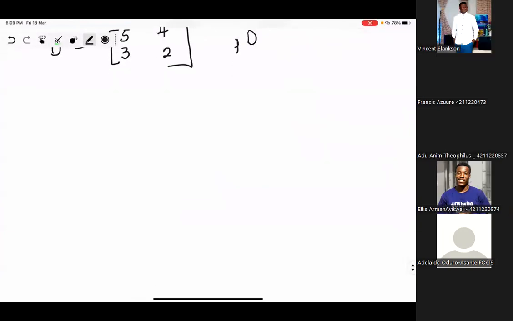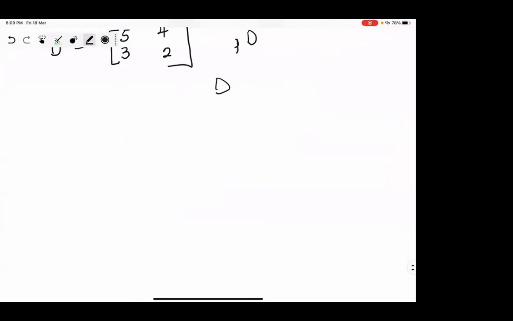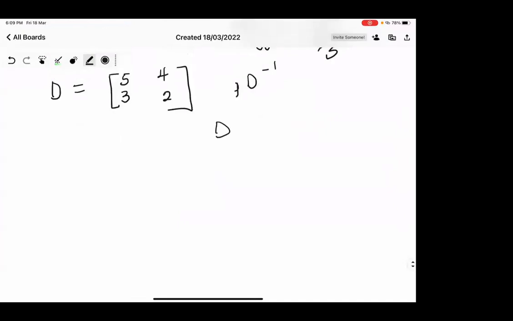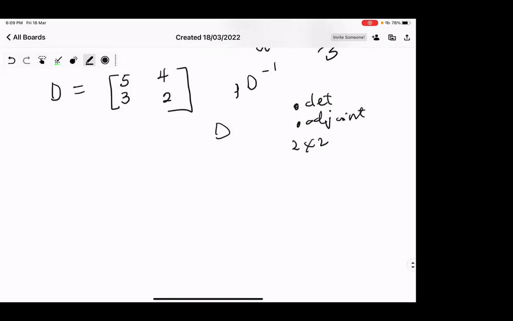To find the inverse of any matrix at all, first of all, it needs to be a square matrix, which is the number of rows must be equal to the number of columns. Please, whilst I'm talking, the rest you can try your hands on finding the D inverse. So we first of all need to find the determinant of the matrix, and then we find the adjoint of the matrix. And we're looking at the inverse of the least square matrix, which is a 2 by 2 matrix.